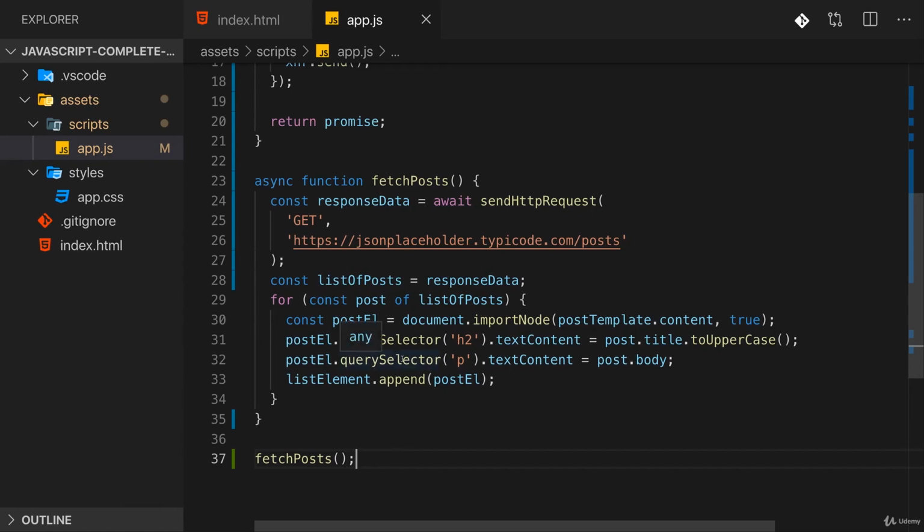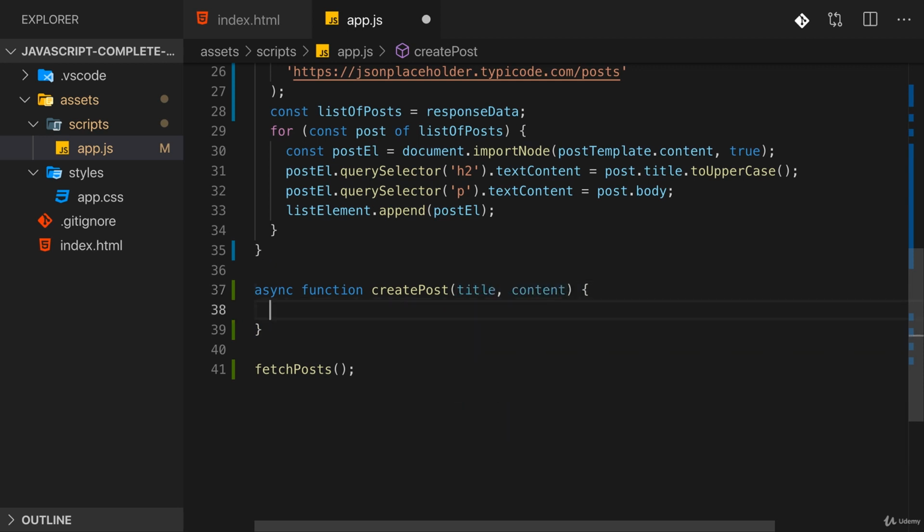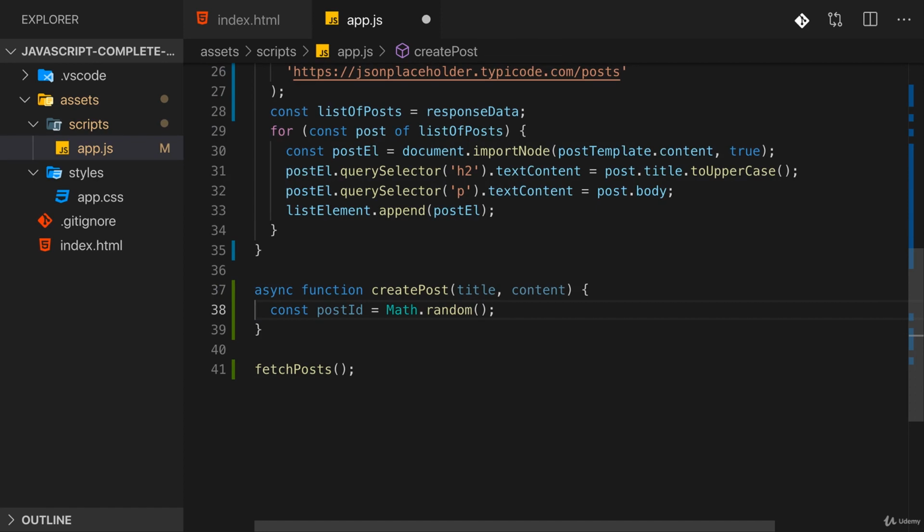Now let's make sure we can also send a POST request, so a request that adds data on the server. For that here, I'll add a new function, async function createPost, or however you want to name it. And there, let's say I expect to get a title and the content of the post. And then here I'll have the post ID, which I'll generate with Math.random, just a random number.